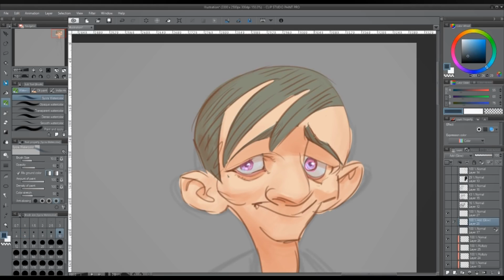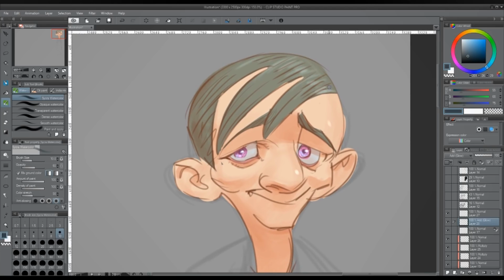So now I could put, for instance, a highlight. We know the highlight's coming from this top spot, so I could put a highlight there, maybe one there, maybe in the hair. But again, only dealing with one thing at a time, and that really makes the fundamentals a lot easier when you're focused on that.